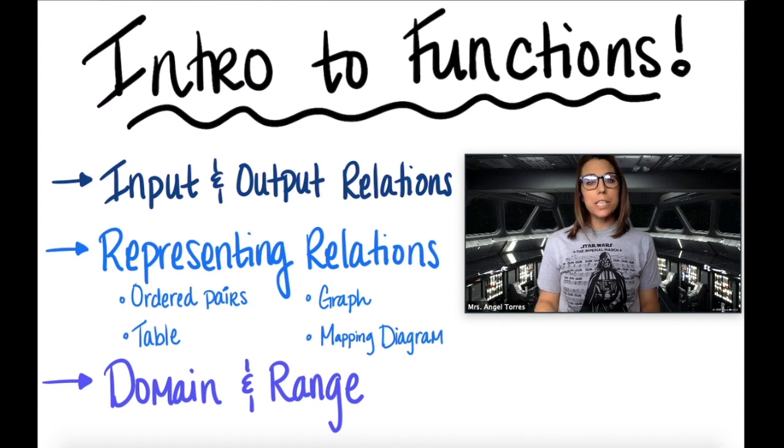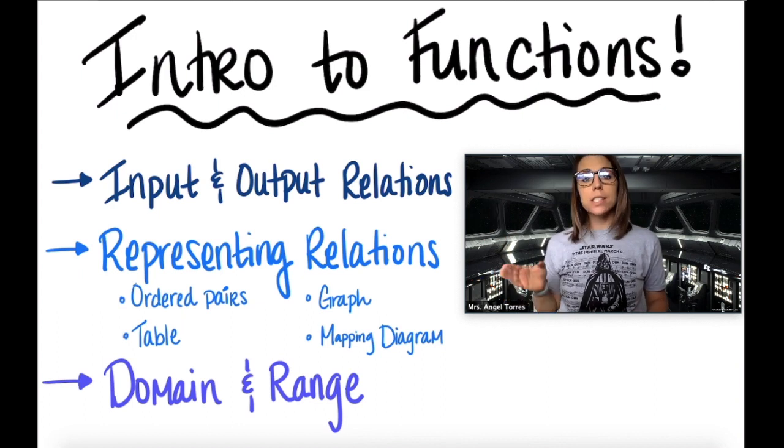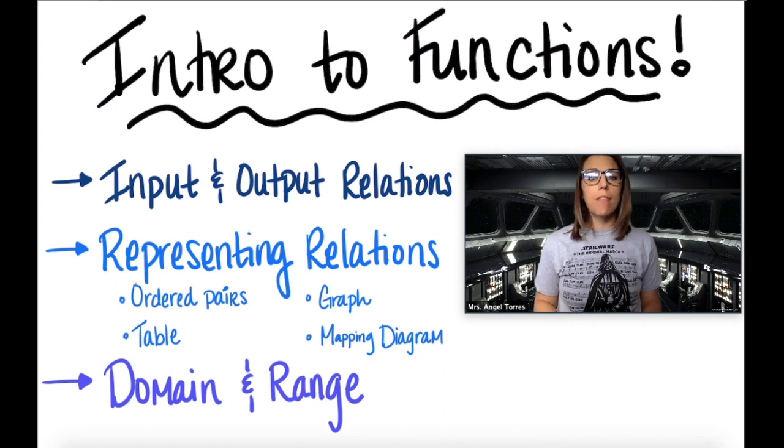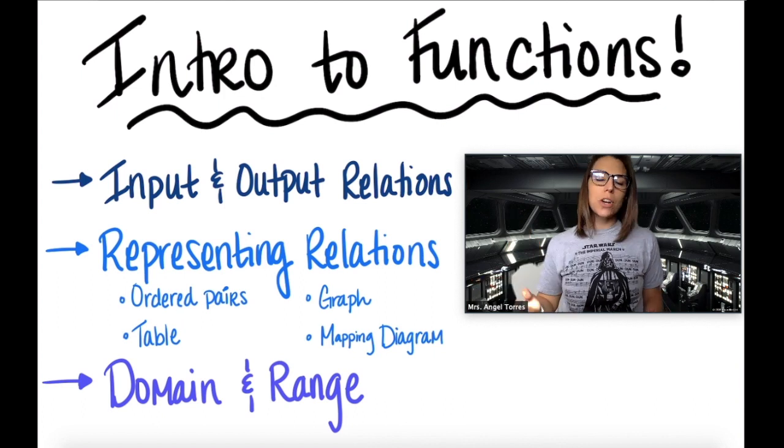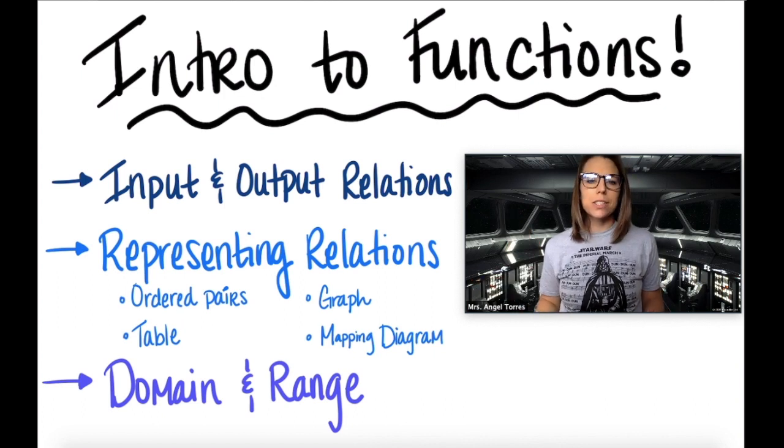Here is your lesson for today on an introduction to functions, specifically input and output relations, representing relations as a set of ordered pairs, a table, a graph, and a mapping diagram, and then finally describing the domain and range of different relations. A lot of algebra is the study of functions, linear functions, quadratic functions. So we want to make sure that we understand how all of these work before we start getting into more of those complex functions. So grab some notes and let's get started.